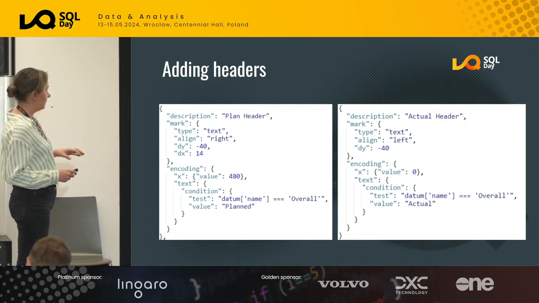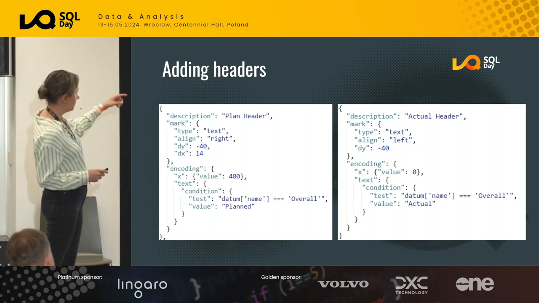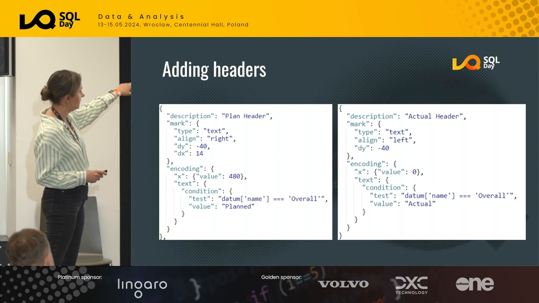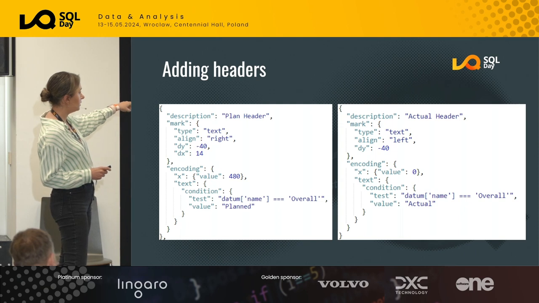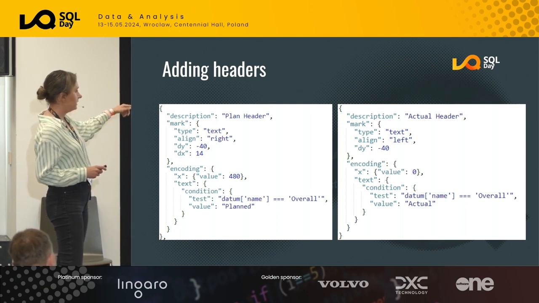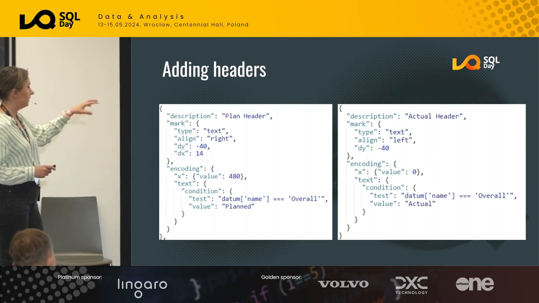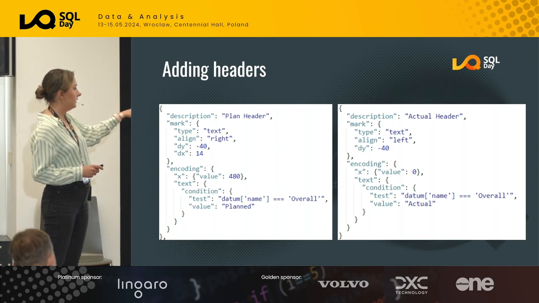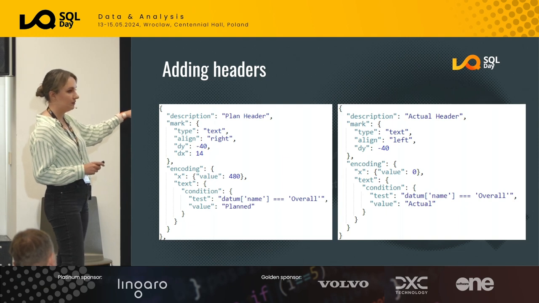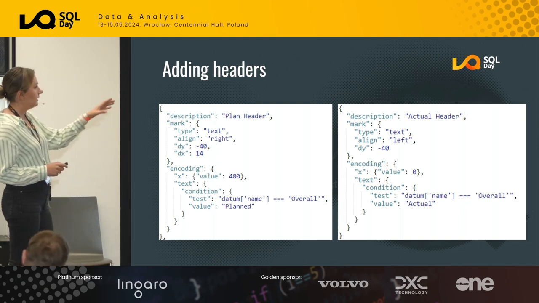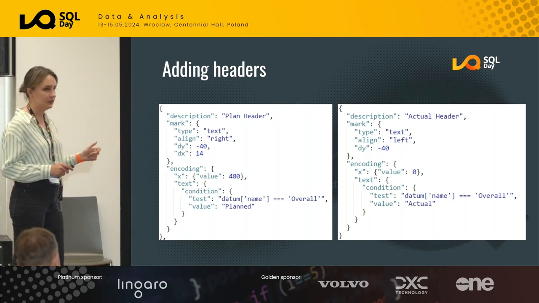Now headers. So we already looked at the conditional labels. Here you can see, I won't stop on the previous ones, you can see the offset. You can see the static definition of the position so that it's aligned. And then we have the condition. So the name is the field that is fed into my data set. I can refer to it as datum name. And if it equals overall, I display this plant. So the plant will be only displayed for the overall category. And the same I apply for the actual. This should be quite straightforward again.